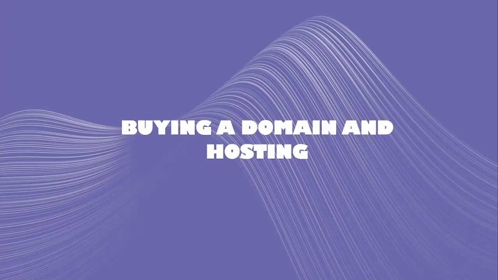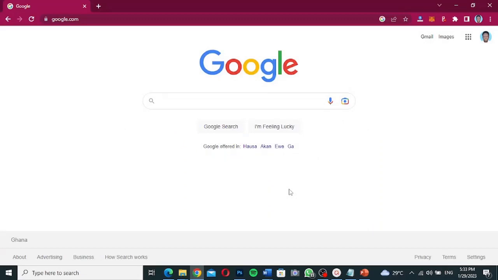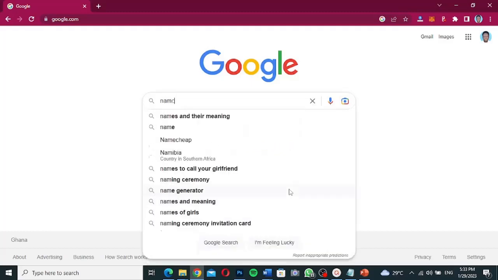Now the next step is buying a domain name and hosting. How do we buy a domain name and hosting? There are so many domain providers and hosting providers online, but we are going to use one particular one. So we're going to search for Namecheap.